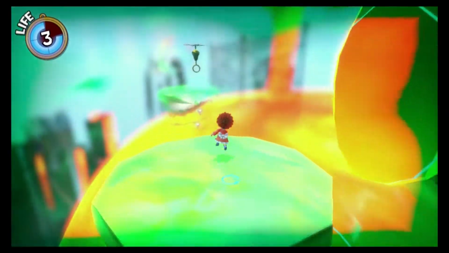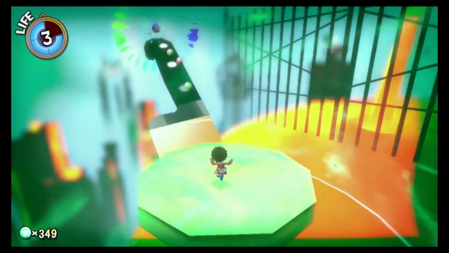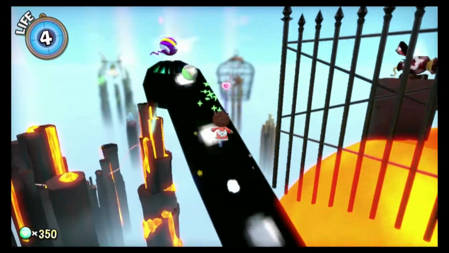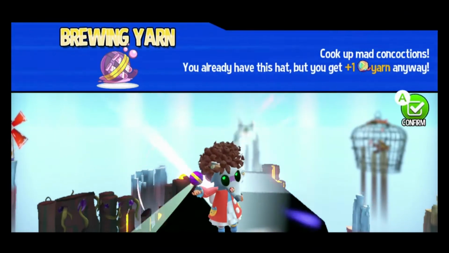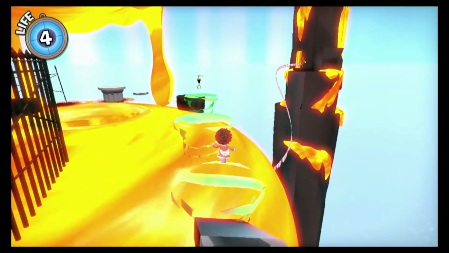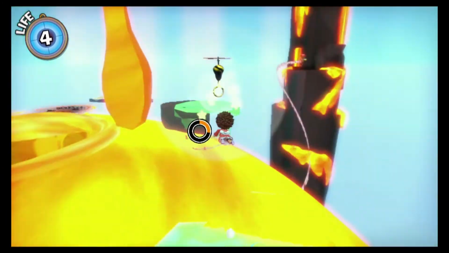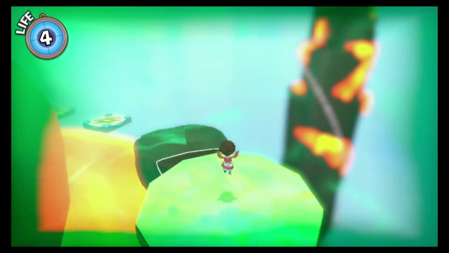Lots of collectibles in this area, surprisingly. I mean, we got a gambling token and lots of yarn here, which, again, I have to ask, what the hell are these things made of? Because they can survive the intense heat of the lava cake. So, that just begs the question. Is it made of, like, some sort of steel or something?